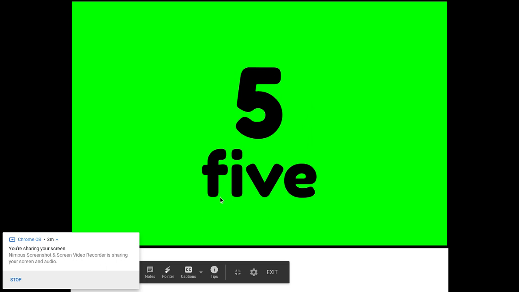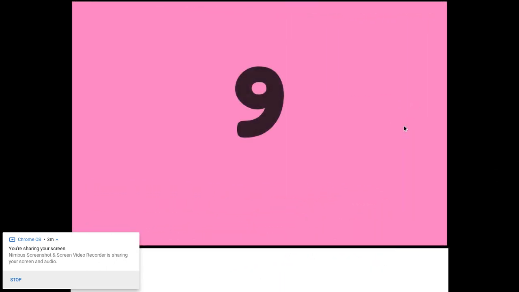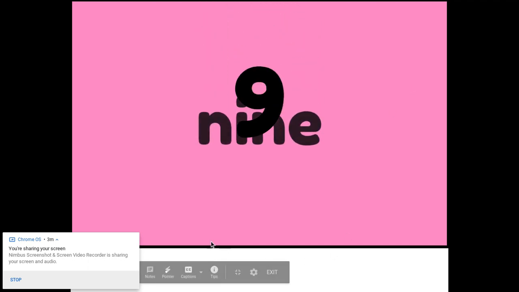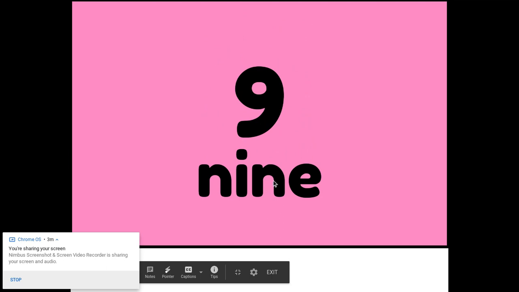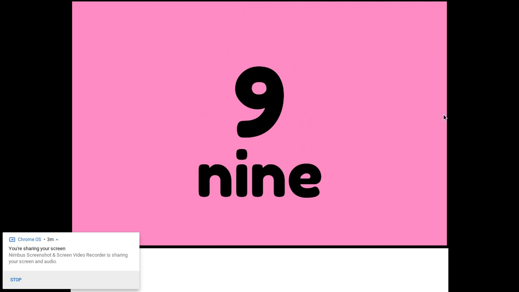Our next one is, what letter is this one going to start with? 5. Very good. You can hear the F and the V in this one. The I makes an I sound instead of an I sound. What's this one? This is the other one that's tricky. This one has his head on the top where it's supposed to be. He is not silly. It starts with an N. 9. N, I, N. And this one has an I that makes the I sound again.